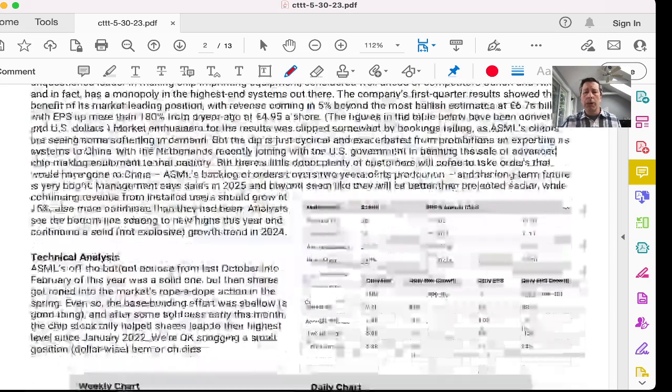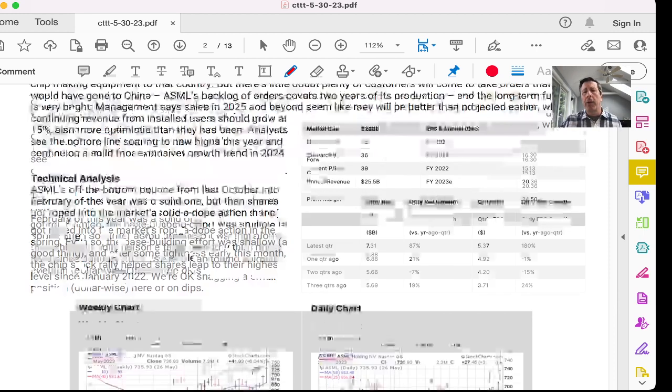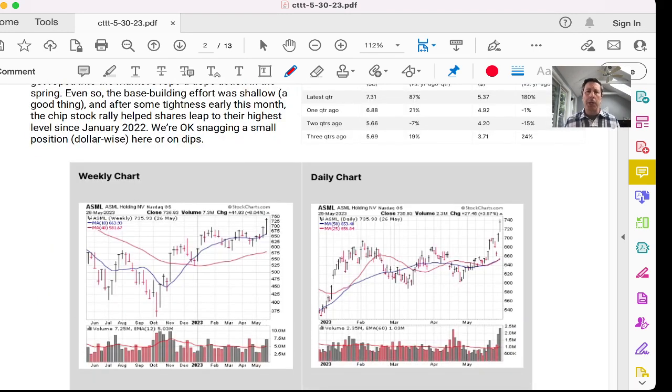Okay, you're also going to have some fundamental numbers here. This is PEs, the last four quarters of sales growth, earnings growth, sales figures and earnings figures, some profit margins, things like that, just to give you a flavor for what you're buying, whether it's really small, big, how fast is it really growing? Is there acceleration or deceleration? And of course, we will be telling you any salient points in the copy itself. And then you've got some charts, daily chart, weekly chart, just so you can get a look at it, where it's going.